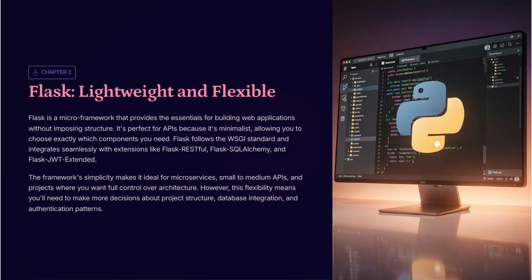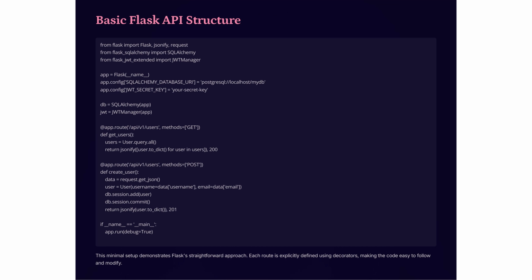Flask is a micro-framework ideal for building web applications and APIs due to its minimalist design. It adheres to the Web Server Gateway Interface standard and integrates well with extensions like Flask-RESTful, Flask-SQLAlchemy, and Flask-JWT-Extended. This flexibility allows for full control over architecture, making it perfect for microservices and small to medium APIs.